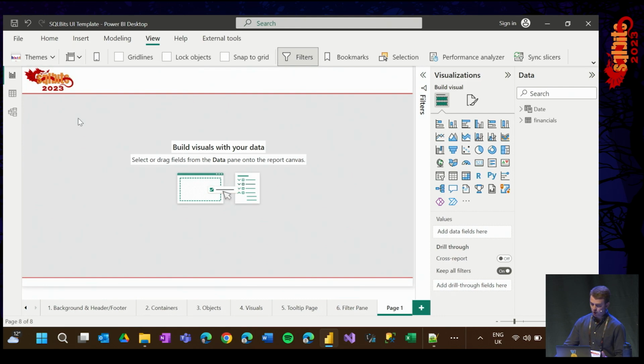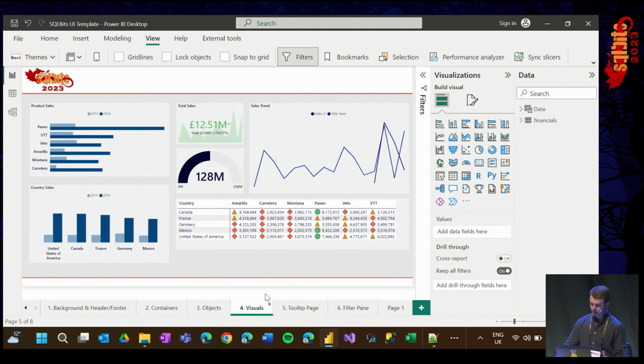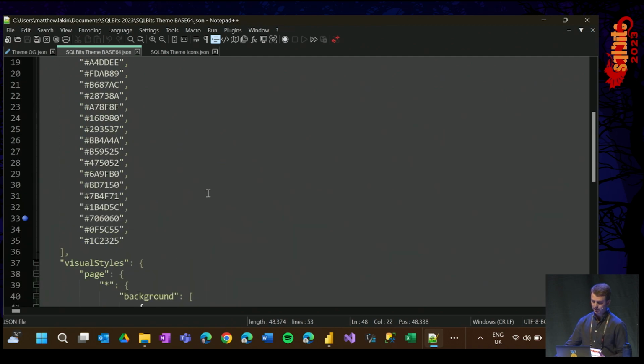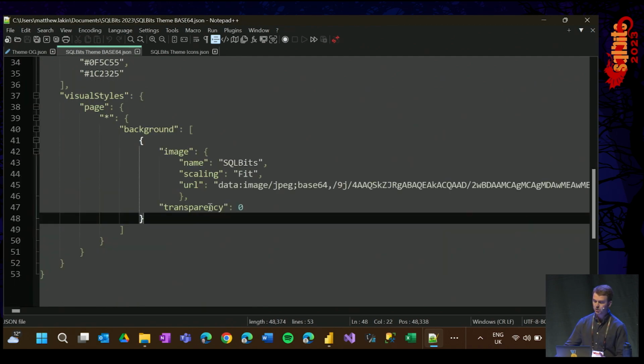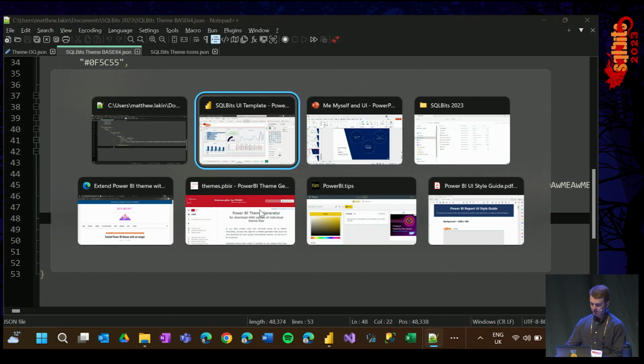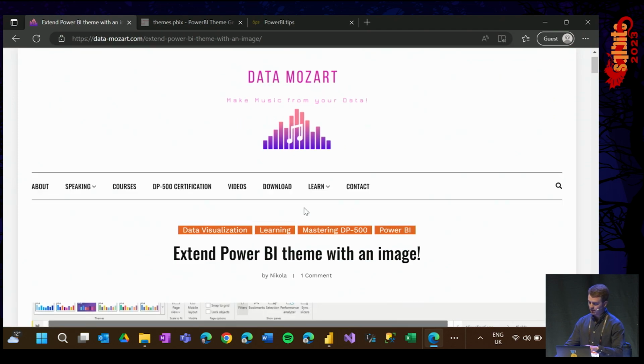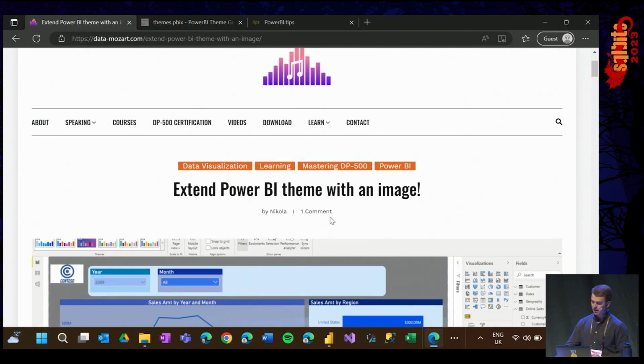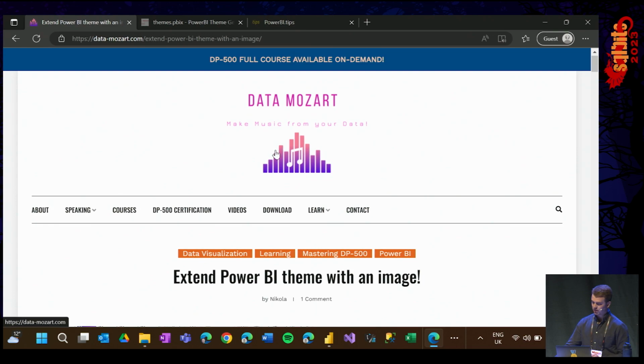We could then go a little bit further with this, so we could look at things like theme generators. I don't know about any of you, but I really don't fancy going through this JSON file and trying to work out what the schema is and all the settings that are within that. So as there usually is the case, someone in the community has done a good way around this. Oh, I should mention the background image I got from a Data Mozart article, which is a great article, you should check it out.